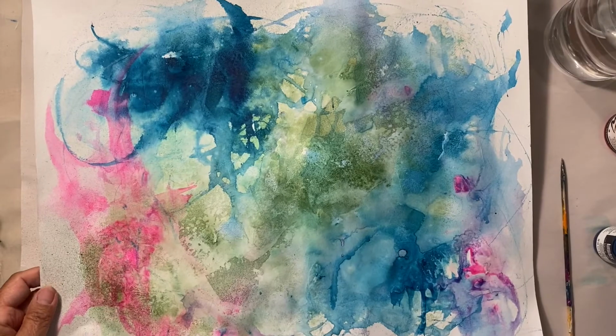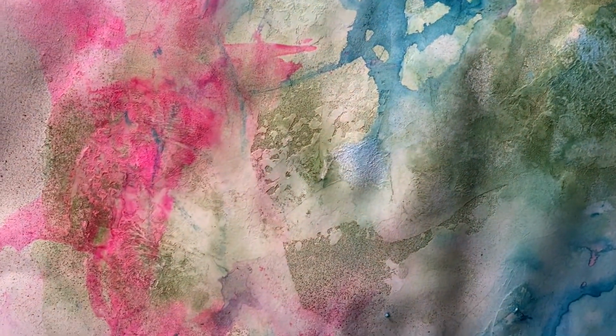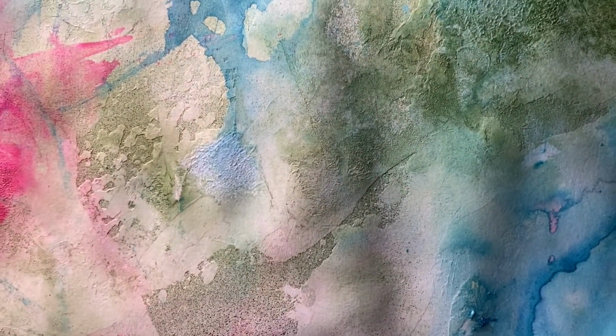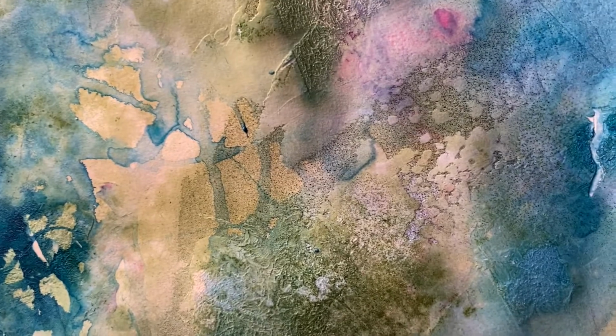I've let this dry completely, and now you're seeing close-ups of the texture, and I really love that pop of fluorescent pink there and the little tones of purple that you see throughout. I hope it's not making you dizzy.